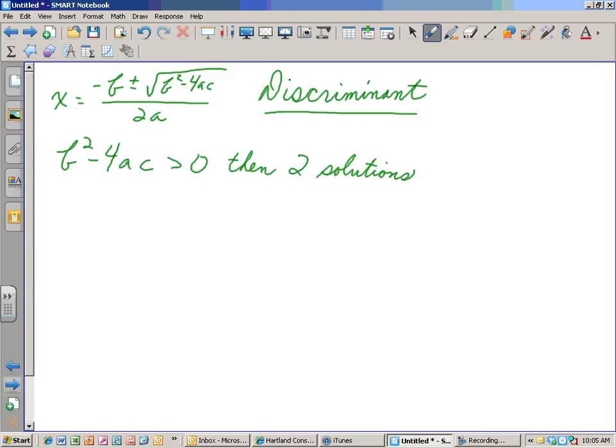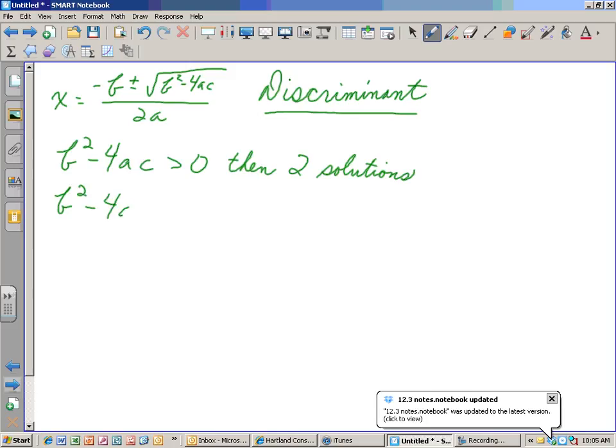I know what you're saying. What I said was if underneath the square root sign it is a positive number, greater than 0, then there are two solutions, and that's like you did every one of your problems yesterday. If the discriminant is equal to 0, that parabola is going to cross the x-axis at one spot. If it is equal to 0, then there's one solution.